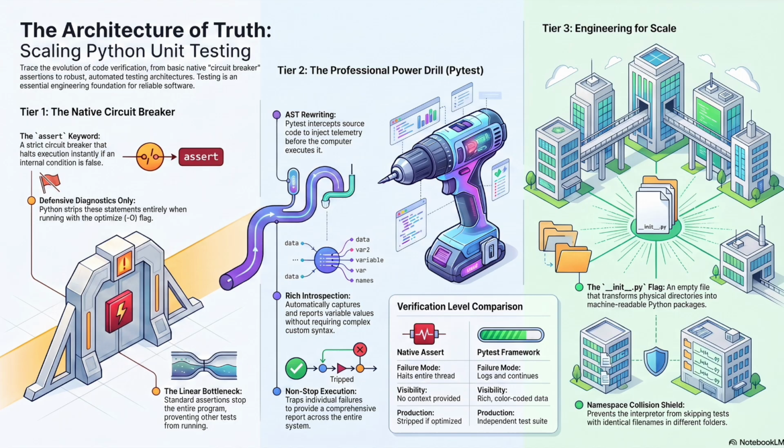How does PyTest solve that introspection problem then? Because other frameworks, like the built-in unittest, force you to use weird syntax like self.assertEqual(a, b). Right, they have to do that to capture the values of a and b so they can print them out when it fails. But PyTest doesn't do that. You just write the normal native assert a == b. Right. Yet somehow, when it fails, you get this beautiful, rich, color-coded report telling you exactly what a was and what b was. Yeah, it's pretty amazing. How does it extract that context if the native keyword drops it?